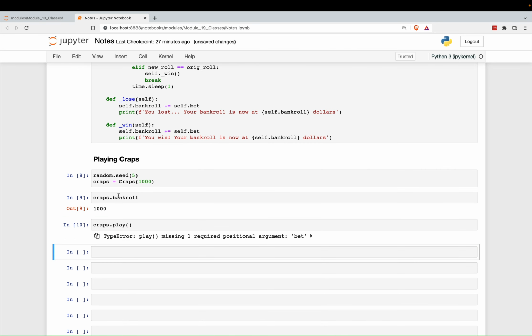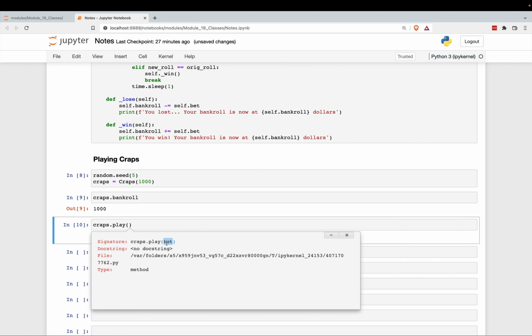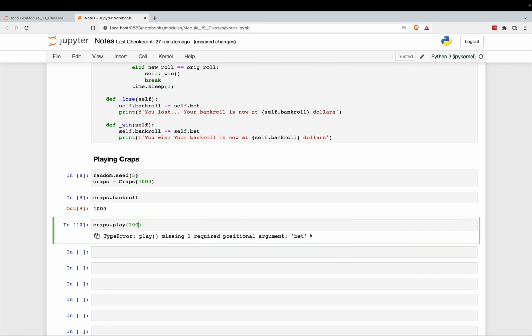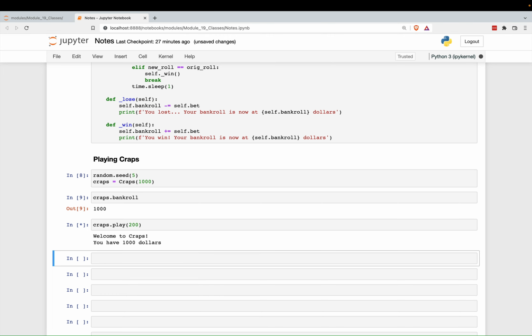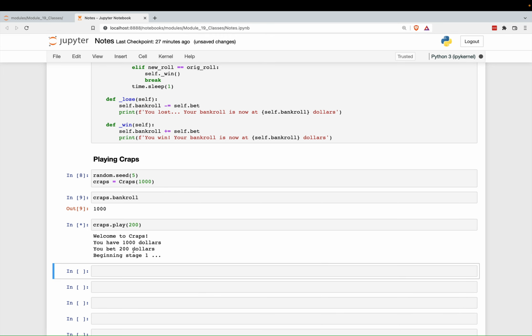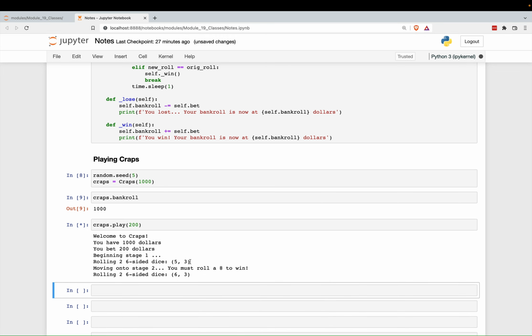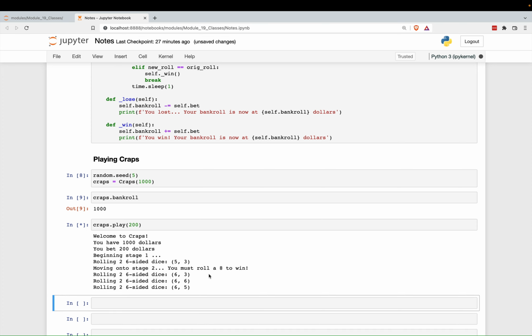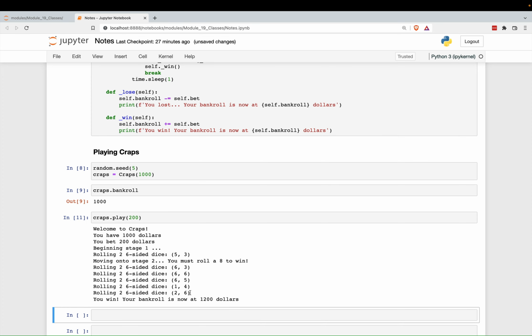And this will play the game if we give it a right number. So we actually get to give it a bet over here, right? We have to give it the bet. I did not do that. So we'd say we bet $200. So it's bet here, stage 1, we rolled an 8. That means we'll go to stage 2. We continue to roll over here. And luckily we rolled an 8 again during stage 2 and we won that.